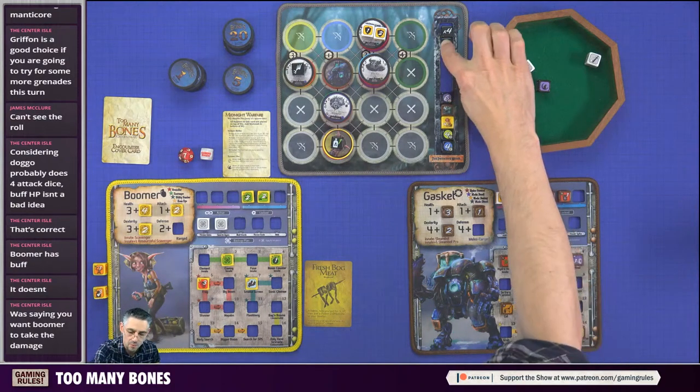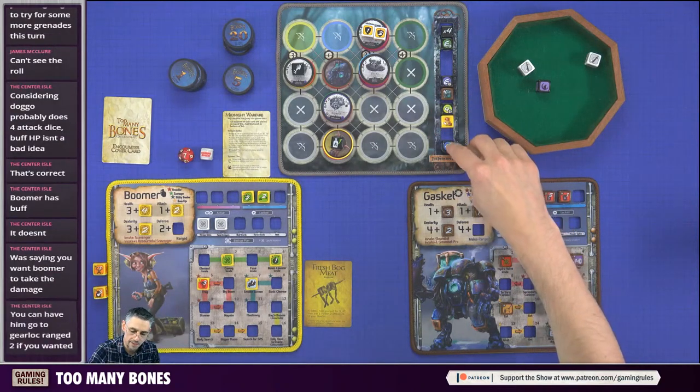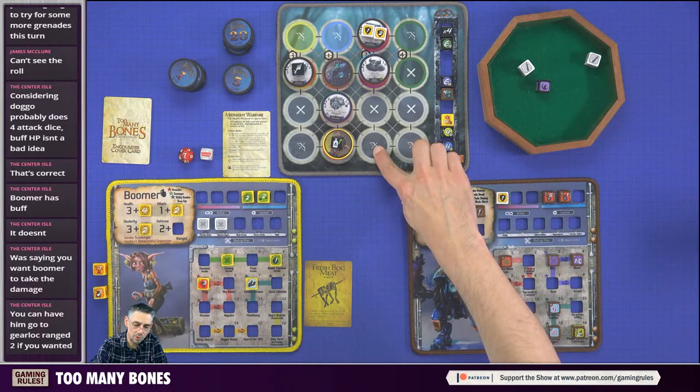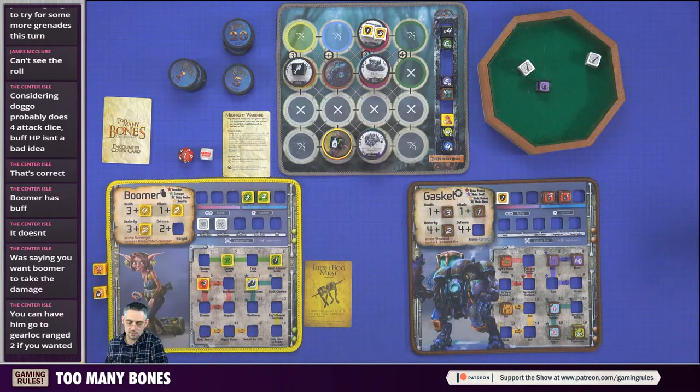Okay, so how does that work? This one goes above me. Yeah. And that one goes... Which order do you do these in? This must be in the rules somewhere, but the chat will probably tell us. You can have him go to Gearlock range 2 if you wanted. Gearlock range 2? What, here? If we wanted? Oh yes, yeah, because he was targeting you. Did we want him to go there? Whether it matters. Give me more movement. Potentially, yeah. Right, initiative meter, 16 to 17.